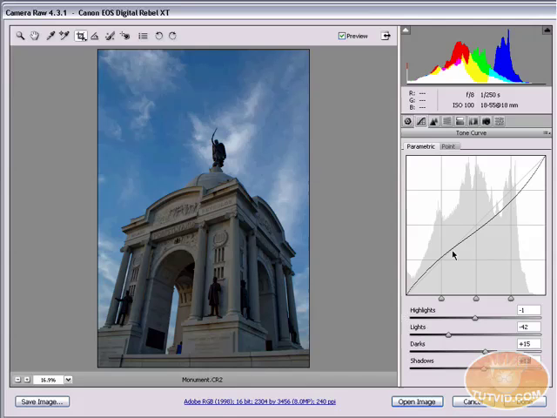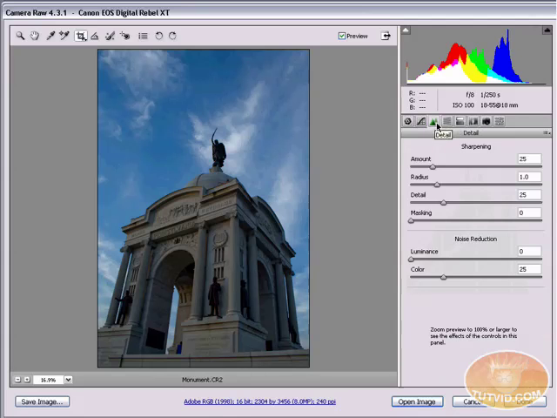So we basically have like this reversed curve going on, which is killing off some of that contrast. So I want to really decrease what I've done to the shadows and the darks as well. Maybe add a little bit more lightness to the darks, but don't go too crazy on it. So there we go. We still have a pretty contrasting image, and we've just adjusted the curve. Next up, the Detail tab.